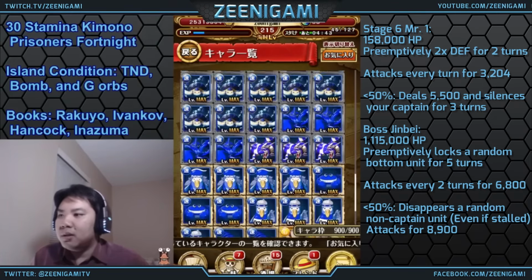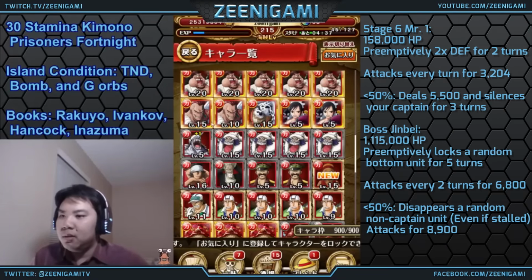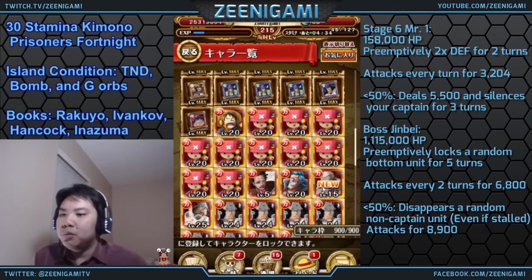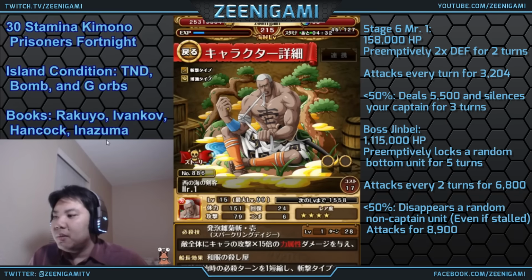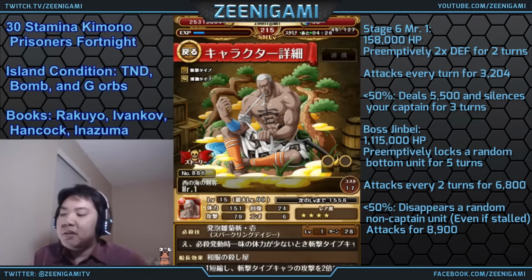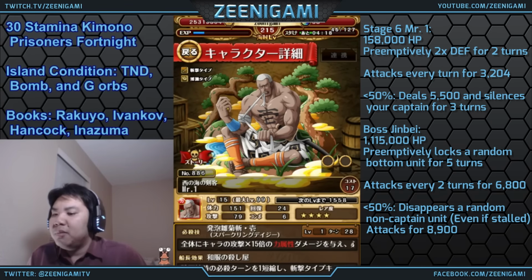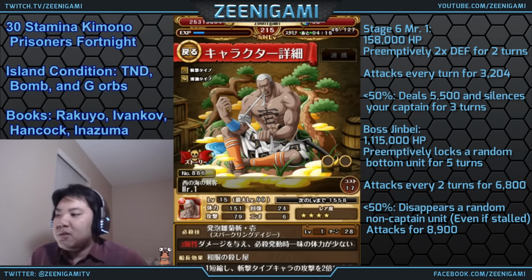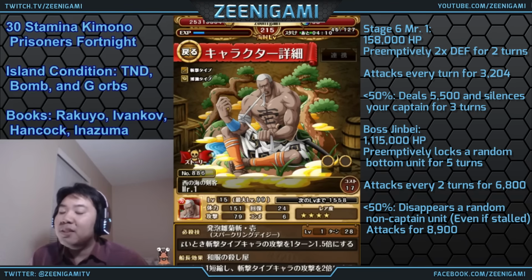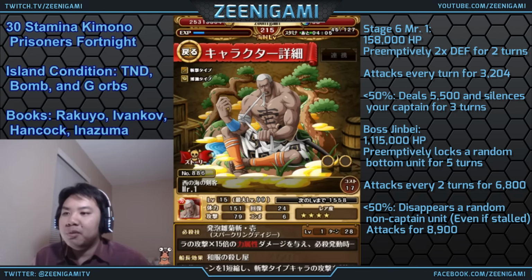We have Mr. 1, who is a strength character. Mr. 1, where'd you go? Mr. 1 will reduce the cooldown of all your units by 1 turn and boost slasher type attack by 2 times. Not a great character, not a great captain whenever you're comparing him to like Mihawk and Doflamingo, but it still has a 2 times attack boost. And his special deals 15 times his attack in strength damage to all enemies, boosts attack of slasher characters by 1.5 times for 2 turns if your health is below 30%.